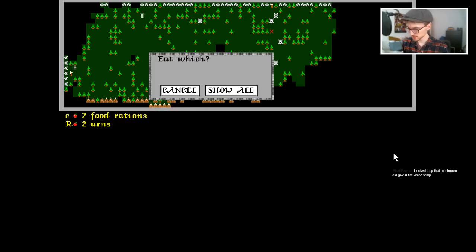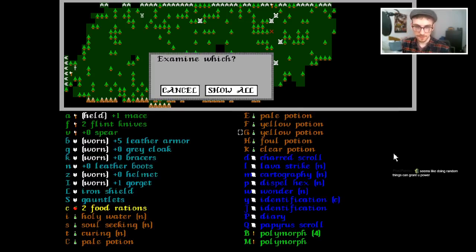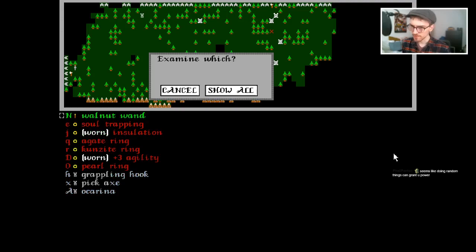Let's eat urns. Nothing. Eat urn. Contains food. Awesome. That's great. That mushroom did give me temporary fire vision. That's indeed. Random things can grant you power. Yeah. It does. We have so many things. We have a bunch of rings. We have an agate ring, kunzite ring, and a pearl ring. Kunzite? I don't know.